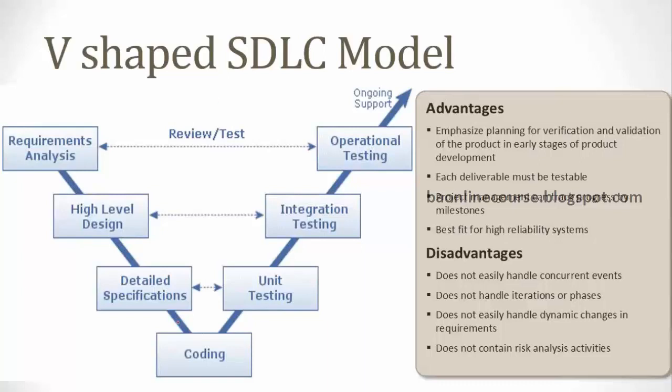So if you look at the V-shaped model also, the testing is much more elaborate, right? Otherwise, it would have been a typical waterfall model. Testing and maintenance would have come in, right? So this would have been your waterfall model. You are doing requirements, then you are doing design, then you are doing programming, then you are doing testing and maintenance. But since some systems have to be highly reliable, you cannot afford to have too many defects there. You'll make the testing a lot more elaborate, right? You'll ensure that 100% of the time it works, right? Or maybe whatever the need, 99% of the time it works, right?